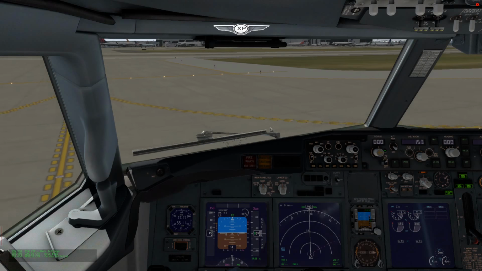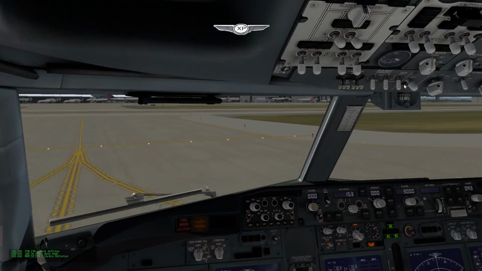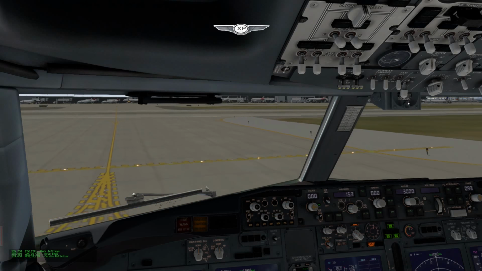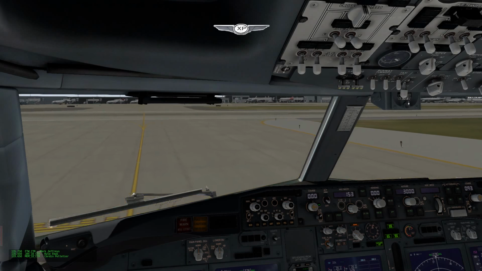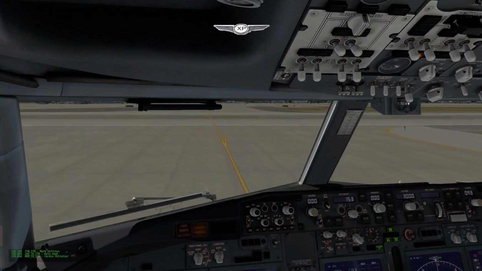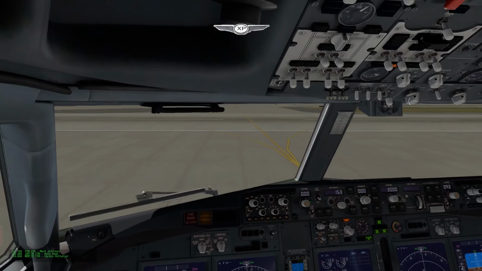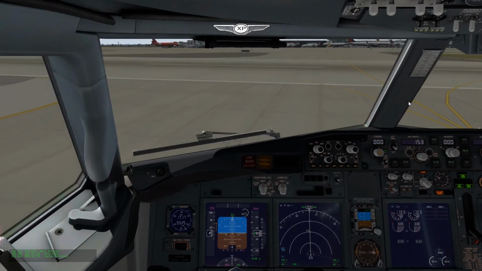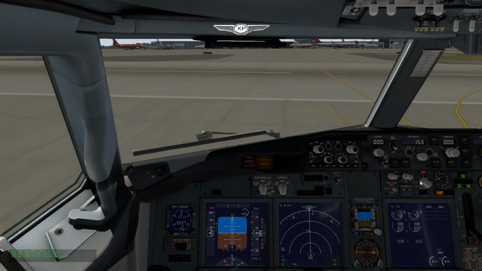Thank you. All right, here we go. Let's bring on the APU. Maintain 2000, established on the localizer, cleared ILS 36 left approach. 2000, cleared ILS, we'll make it. Let's go. Pay attention. All right, auto brakes can come off.